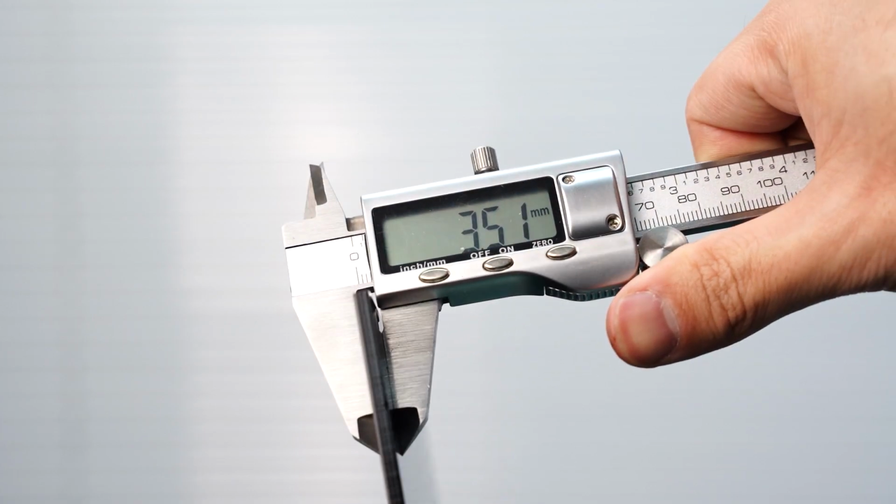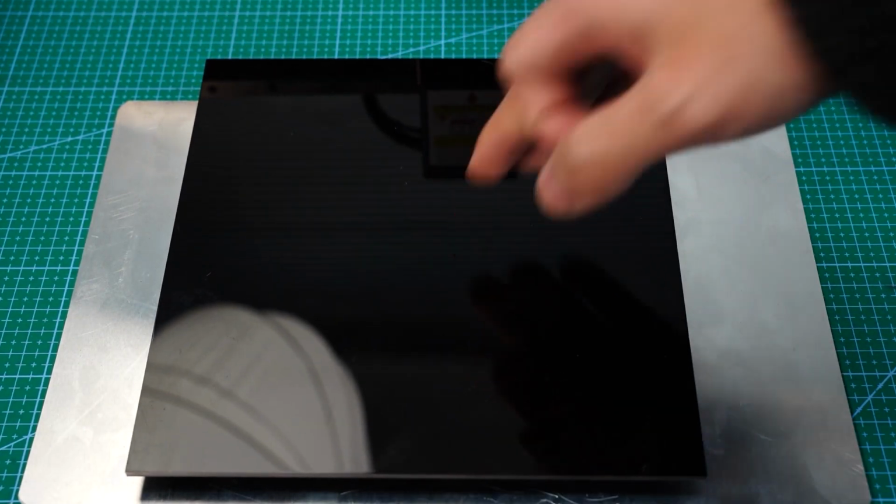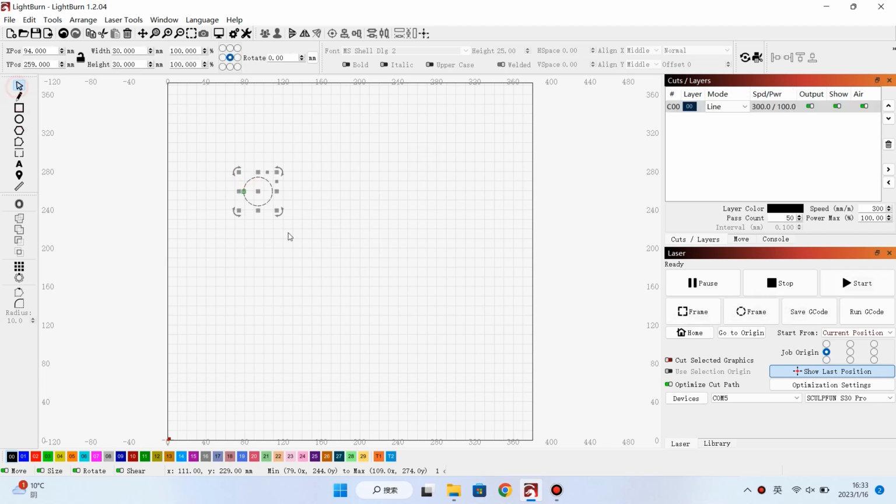Its thickness is only 3.5 mm, which is a very common thickness. What I want to do is to continuously adjust the speed at 100% power until the speed just cuts through it. The faster the speed, the higher the efficiency.